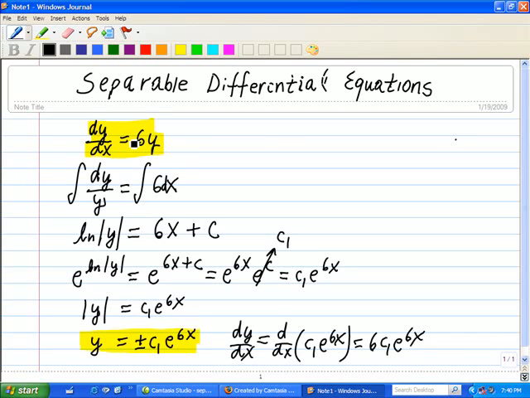Now the other side of this equation is just 6y. So 6 times y, but we know that y is c1 e to the 6x. So this is equal to 6c1 e to the 6x. But we see that here and here, these two equations are equal, which turns out to satisfy this differential equation.